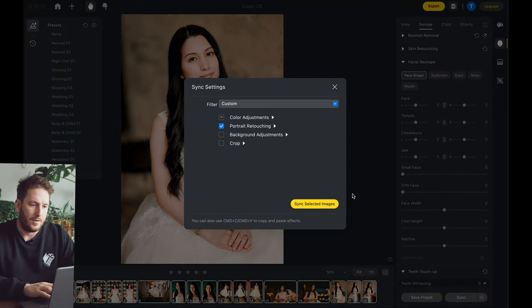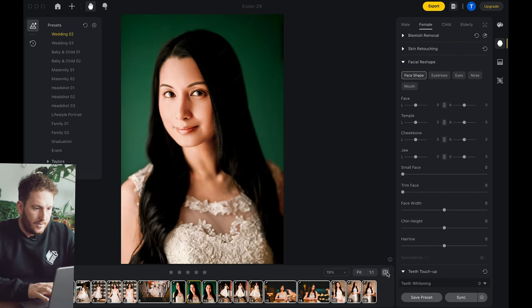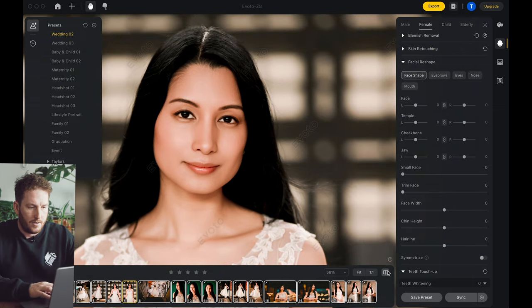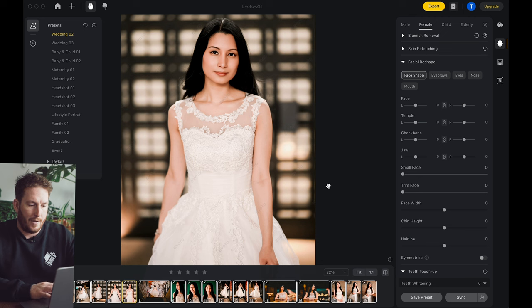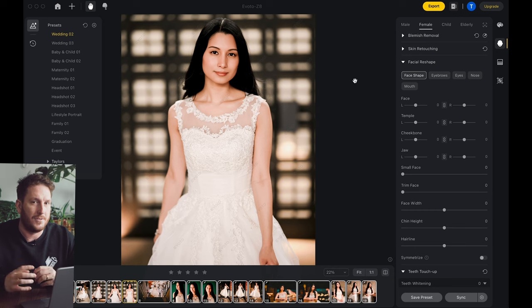Sync portrait retouching done. So now, as you can see, quite a nice retouch with very little effort on my part. I simply just sync that across all of my images and that same retouch will take place on all of these images. Before, after — just looking a lot more professional. And to be able to add this to as many images as you would like is definitely a powerful tool. As a wedding photographer, this is going to make my images just stand out and come together in a more professional way. My couples are going to have hair and makeup done professionally, but that little bit extra makes them love their photos even more.